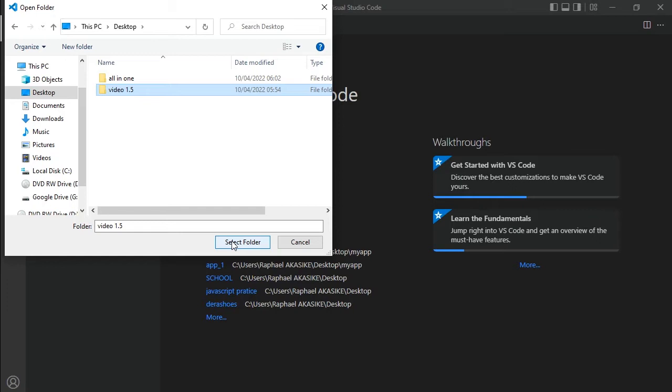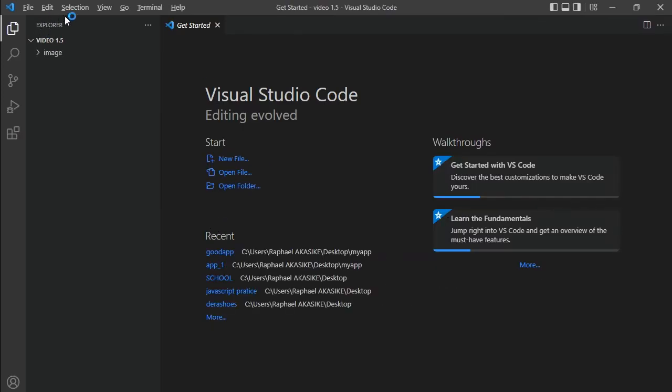Like if you have multiple pages, like people usually do, they'll create different files. Let's say you have different HTML files and different CSS files. They'll create one folder for HTML, one folder for CSS, and another folder for the images. But in our own way, we don't need many files and folders. We're just going to create a basic landing page. So just click here. Yes, select folder. So our folder has opened.